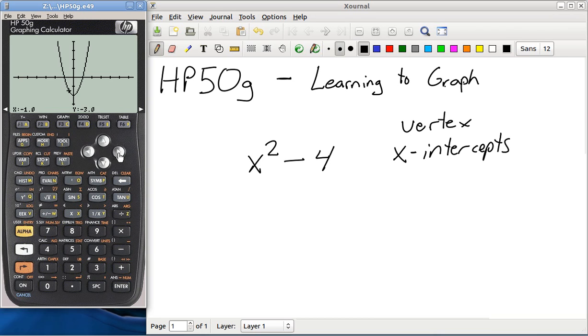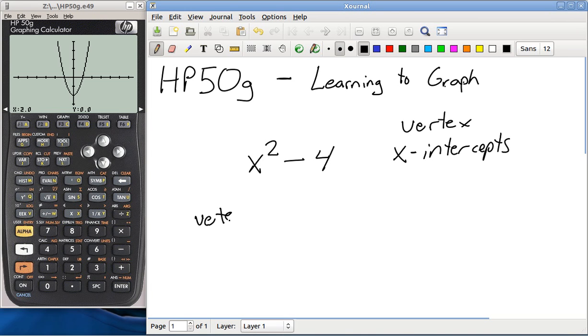Let's move over to the other x-axis. You see that x is equal to 2, y is equal to 0. So then we see that the vertex is equal to 0, negative 4, and the x-intercepts are equal to negative 2 and 2. Or you can actually rewrite that as negative 2, 0 and 2, 0. That's your x-intercepts.